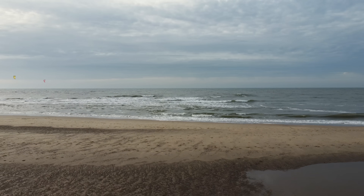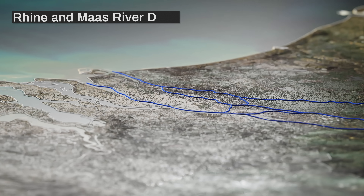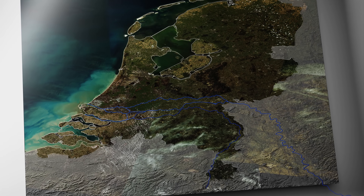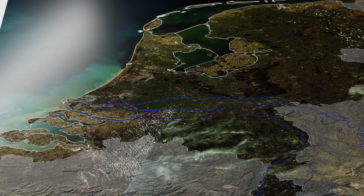So how do the Netherlands prepare? First, we have to understand how the Netherlands ended up in such a tricky situation, and for that we need to talk about geography. If you peel away the pretty cities, canals, and water defenses, the Netherlands is a low-level swamp at the mouth of the Rhine and Maas River Delta. This terrible geography means the Netherlands is vulnerable from both storm surges coming from the sea, but also from the fluctuations of its rivers. Just these two things explain the largest threats to the Netherlands.